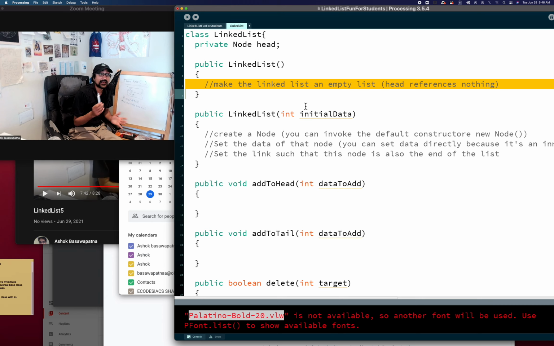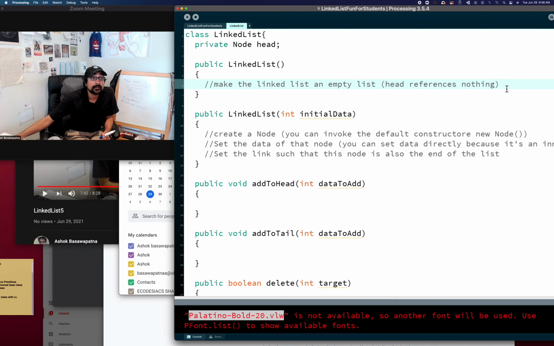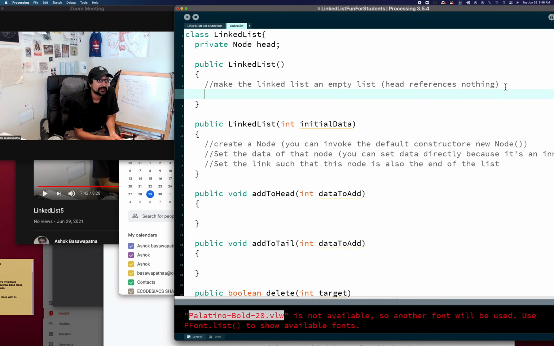So how do you set head equal to null? Well, I think you know how to do that. And so you can pause the video and replace or put your empty list here. So if nothing is passed in, if we just create a linked list by saying new linked list, we're going to make this head equal null.